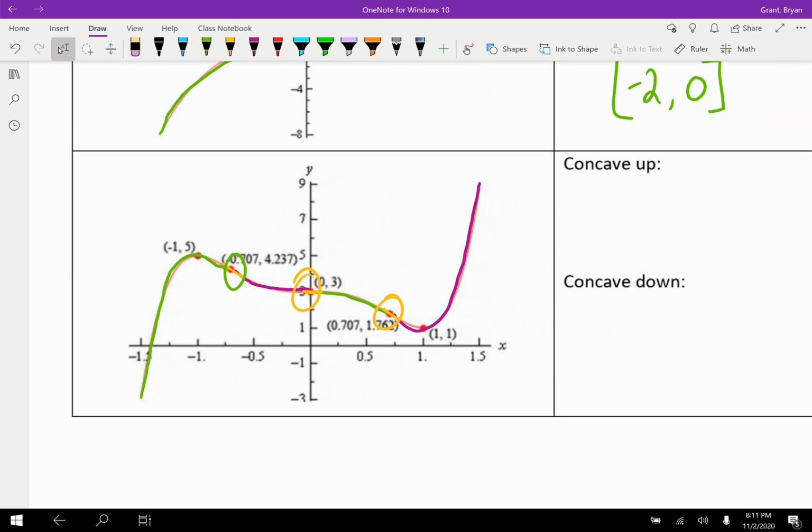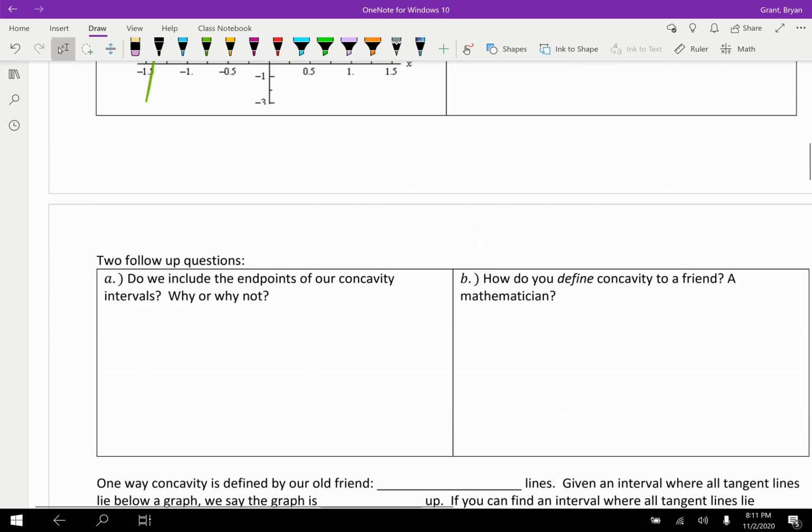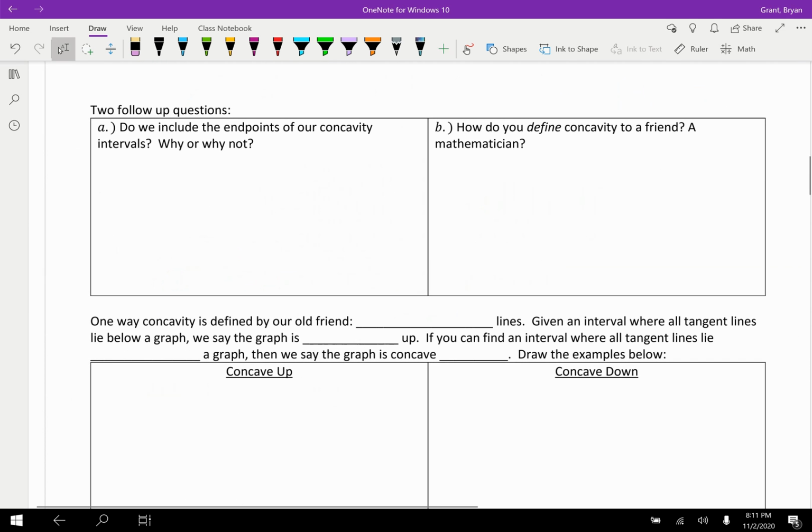All right, now I'm not going to write the intervals. I assume you're fine with those, and there's a bunch of numbers on here. You'll probably recognize these maybe as some trig functions, right? That might be pi over 4, 0.707, very, very common. Might be root 2 over 2. I actually don't remember which one. But yeah, I recognize that 0.707 from trig. So my guess is they use trig functions to create that graph. I cannot take credit for it. But let's go ahead and get on to our follow-up questions.